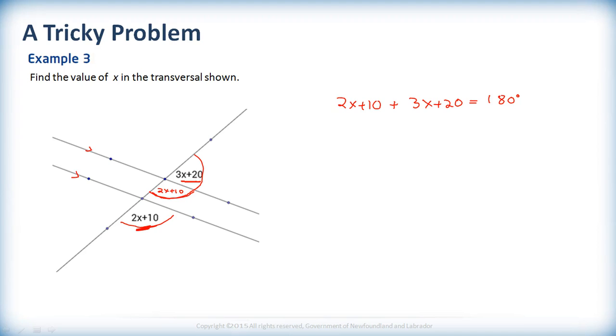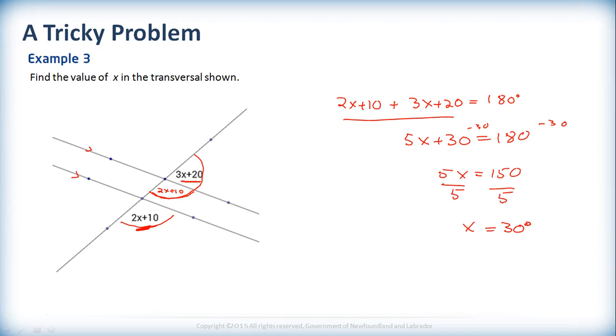So we have to be able to work with this stuff algebraically to determine an unknown value, not just pick out what the angles are, but solve some equations with it too. So if I add all this together, collecting like terms, I'm going to have 5x plus 30 equals 180. So I'll subtract 30 from both sides, and that'll give me 5x equals 150 degrees, and then dividing by 5, we have that x is equal to 30 degrees. Okay, so that seems to work. Sometimes we get these tricky questions, and when we do, we can just solve an equation. So figure out what equation you have to set up and then solve it.